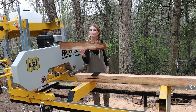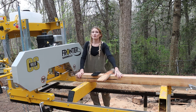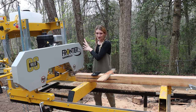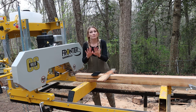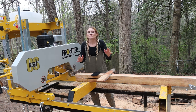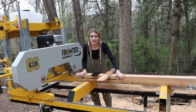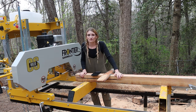It's pretty cool looking. Now, what we plan on doing with this sawmill, with the lumber, is making decking boards. You can't see it, but over there is our backyard deck. We have this weird 3-tiered thing. Makes no sense, but we have to completely redo it because it's like 30 years old and falling apart. So decking boards is one thing that we're gonna be getting. Also 2x4s, 4x4s, 2x6s, fencing boards, boards for the garden beds.